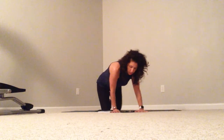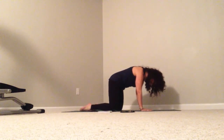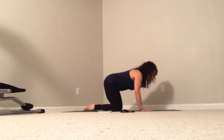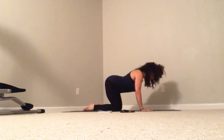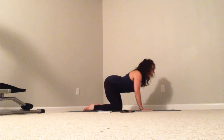Come on back through center and then just roll forward into a table pose. We'll just position those hands right underneath the shoulders, the knees right underneath the hips. And then when you're ready, drop that belly, cow pose. Eyes lift up towards the ceiling. Exhale, round that back for cat. And just take a few more cat and cows, following your own breath.